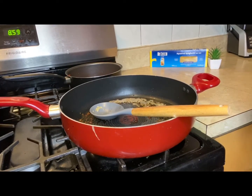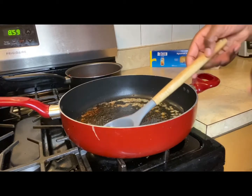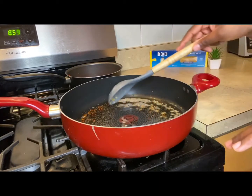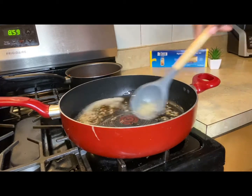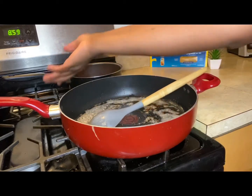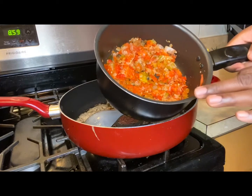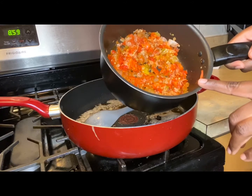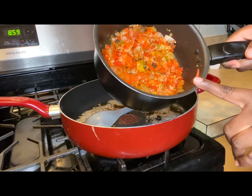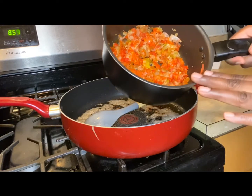Okay, so my next step now is to fry my peppers. So in here I already have about 2 teaspoons of garlic and half a cup of vegetable oil. So I've been frying that, and I'd already cooked my peppers. So pretty much I just have about eight habanero peppers here and 2 tomatoes, and then one half onion, and I blended it together and I cooked this for about 15 minutes.